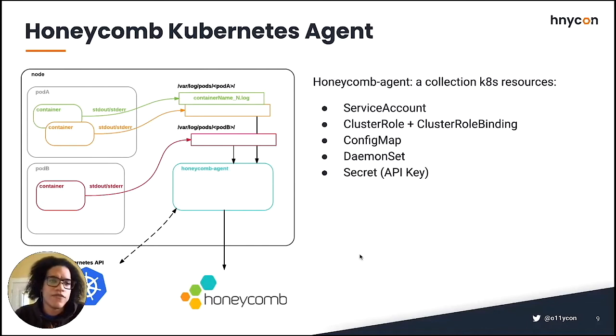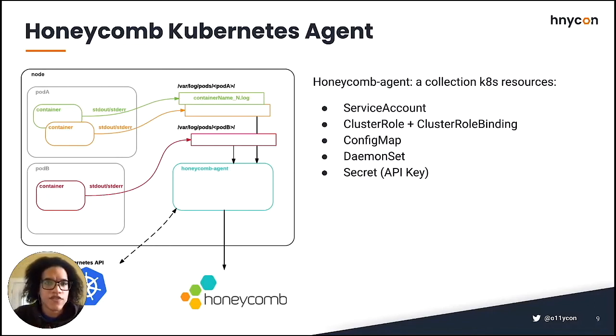So for V1, for me, it was very easy. I had a Kubernetes cluster. I just wanted to get everything from that cluster, send it to Honeycomb, and then see what I can do with that data. We have an open source Honeycomb Kubernetes agent that you can download. It's just a bunch of Kubernetes manifests, with a quick start example that you can just go ahead and run on your Kubernetes cluster.